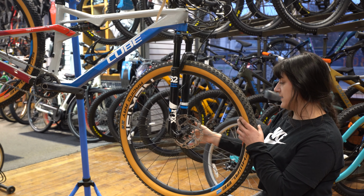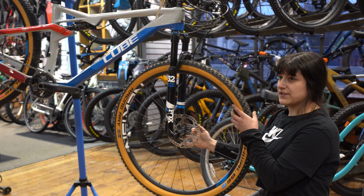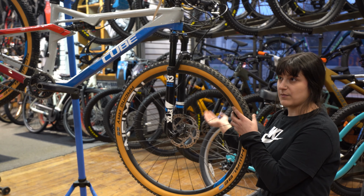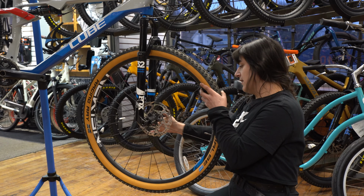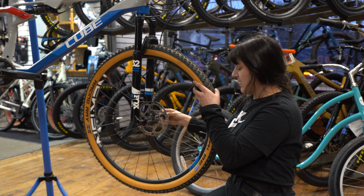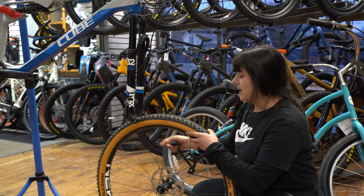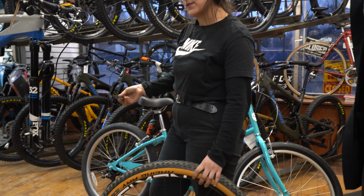We've got quick release with disc brake, which is generally pretty foolproof unless your axle is getting stuck for some reason, and that means you need to have somebody grease it for you. So really you're just pulling that lever up, spinning it out, and since you don't have a brake to worry about, you just pull it on out, and it's pretty easy in terms of removal at least.